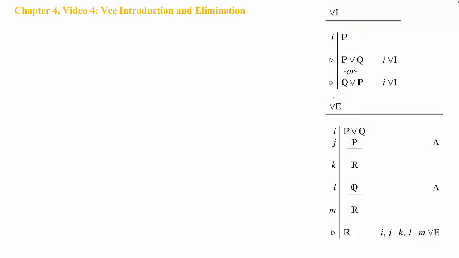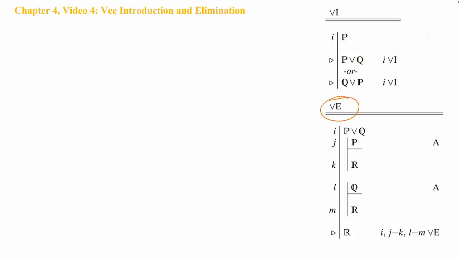First of all, if we focus at the top here on ∨ Introduction, we can see what this rule is telling us: if at some point in a derivation we have the formula p, then from that formula we can derive a disjunction of it with any q, putting q on the right-hand side to get p or q, or putting q on the left-hand side to get q or p. This q can come from anywhere. It doesn't have to already be a part of the derivation. It can be just about anything you want. We'll discuss the reason for this in just a minute.